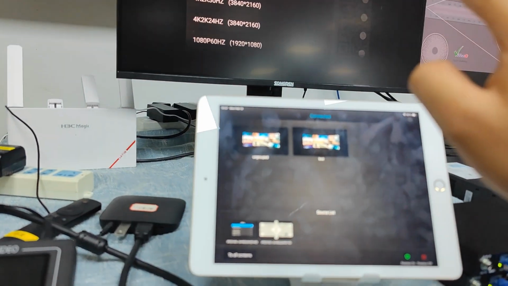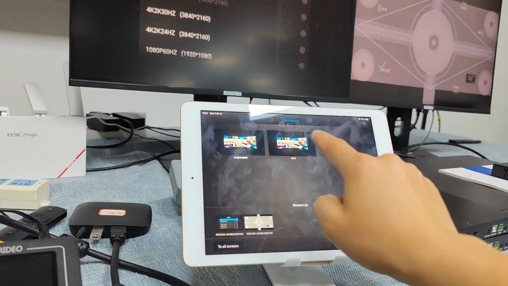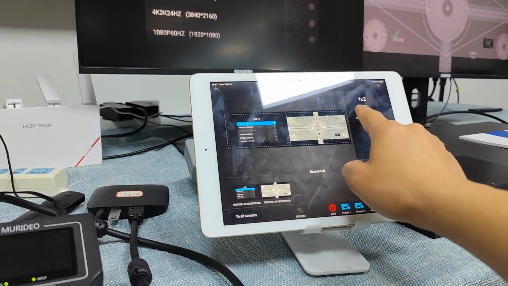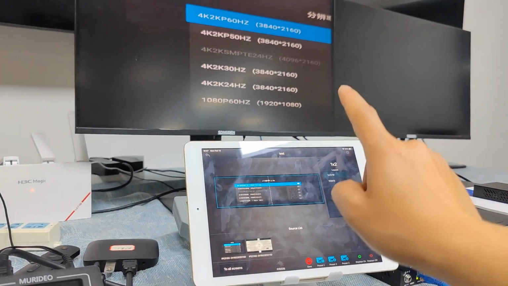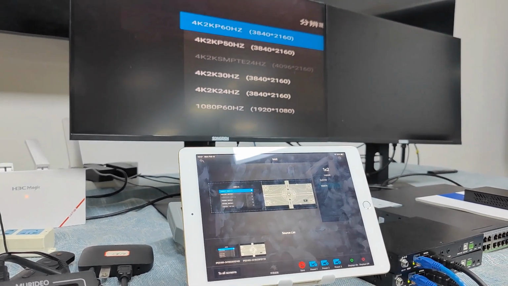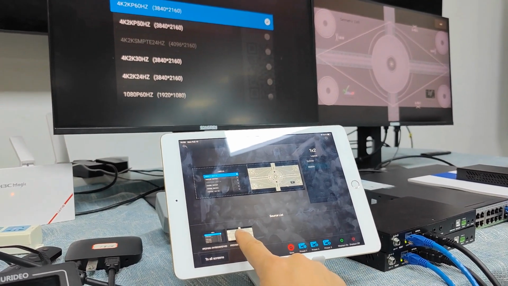And we also can group the different receivers according to the application. Like right now, this one we have it here, and we just go back to the 1x2 video wall and the matrix mode, and do switching again.